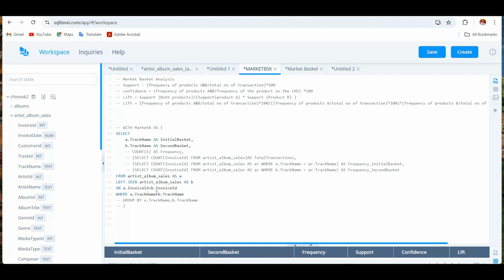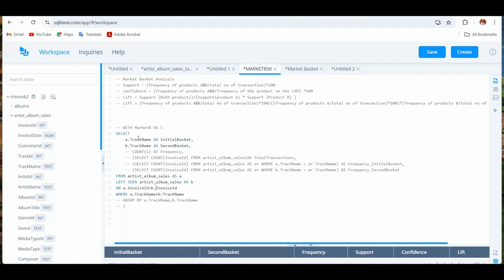When items are in the same transaction ID or the same invoice ID, which is the case in this particular example, it means that those items were bought together. They were bought at the same time. For instance, if I go to this store now and buy three different tracks at once, my transaction ID may be 001 and I bought tracks A, B, and C.